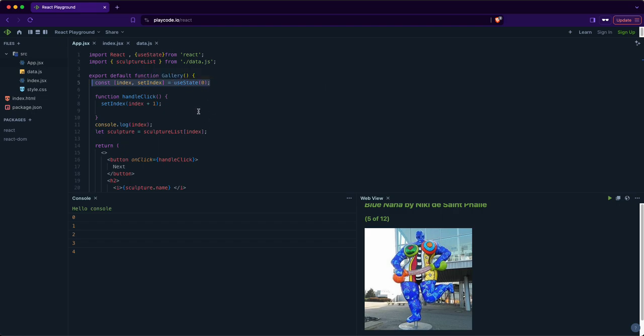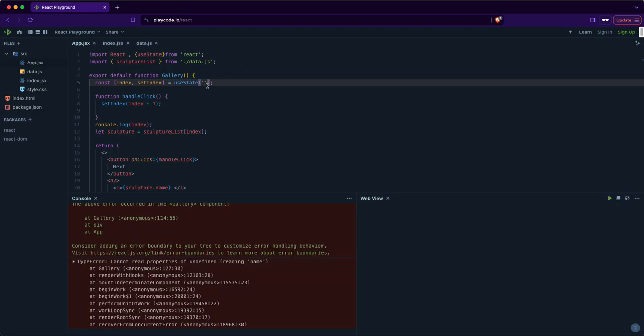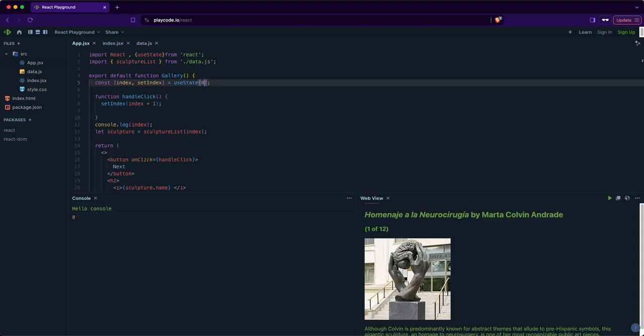We can name it anything, like const [number, setNumber] or const [string, setString]. And here, whatever we pass as the parameter is the initial state value. Here it's 0, so I've set index as 0.